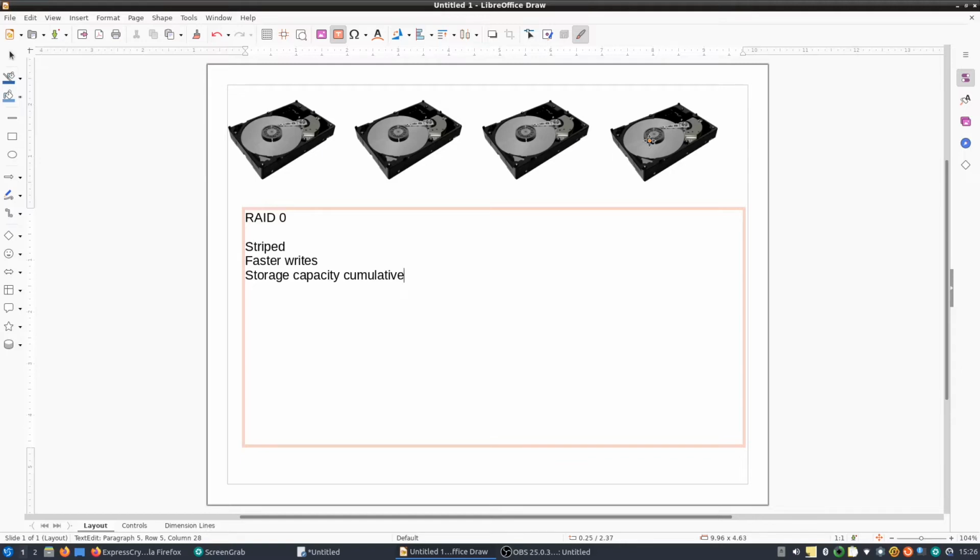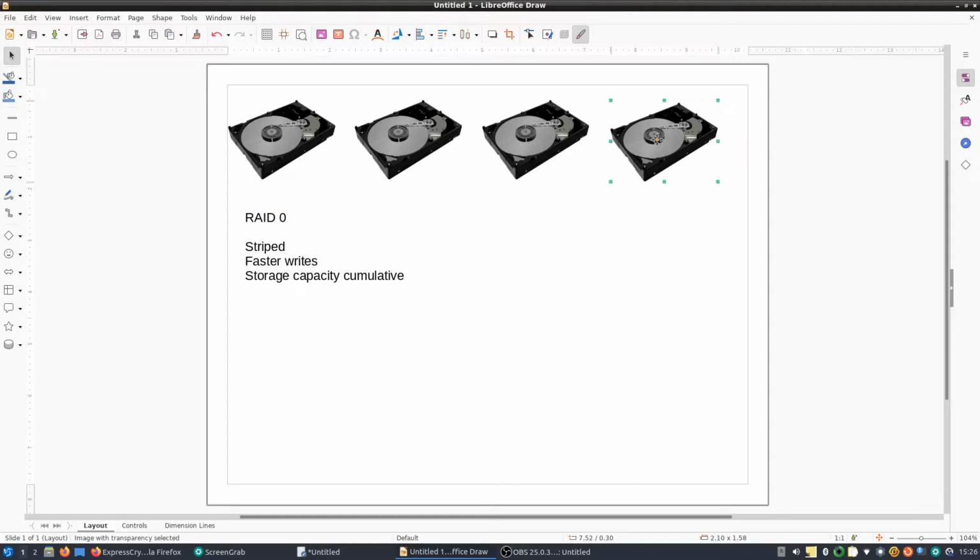But problem is, if one of these drives fails, guess what? You lose the entire RAID array. You lose all of the data on the entire array, okay? So if you're using RAID 0, you definitely want to have a file level backup solution. Well, you want that anyway, but it's especially important with RAID 0. Okay? So let's go ahead here and put this back in.